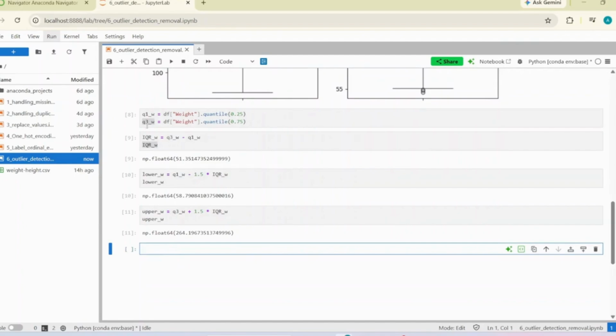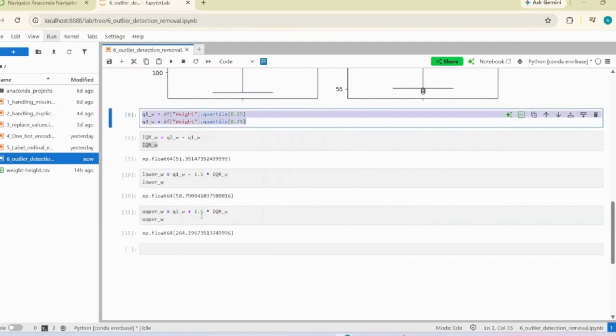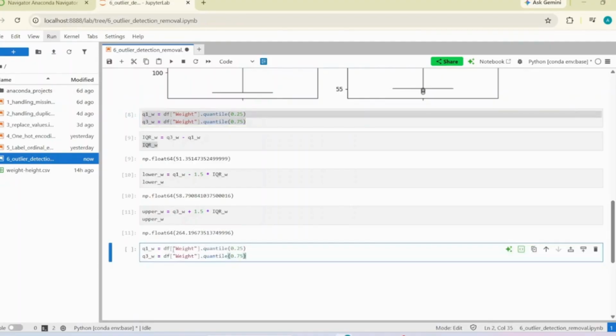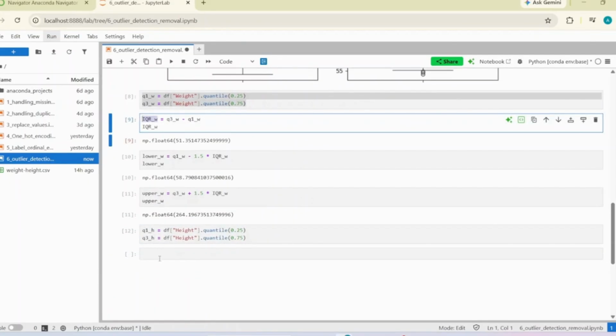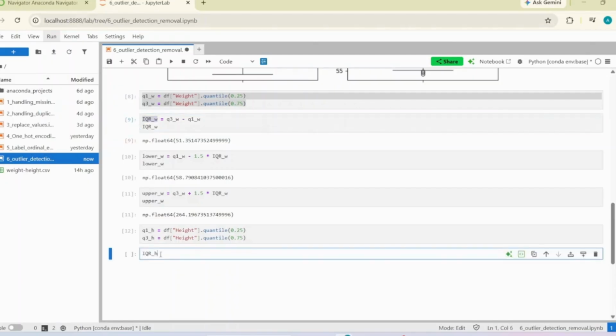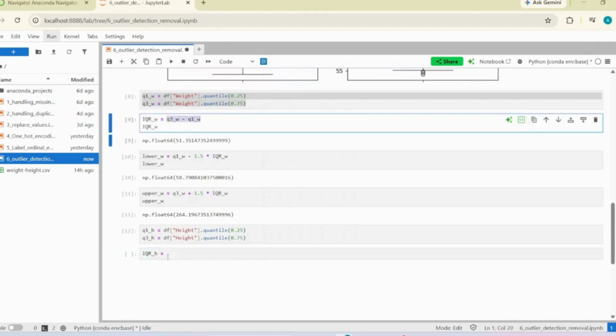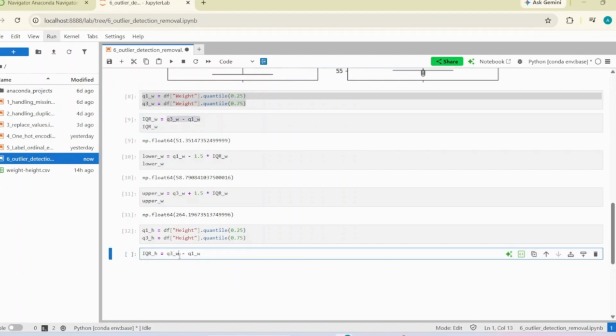So the same I will calculate for my height column also. For the height column also, I will replace this by h. Replace this by height. Press enter. Now IQR h. I will replace this by h is equal to, and again replace this by h.